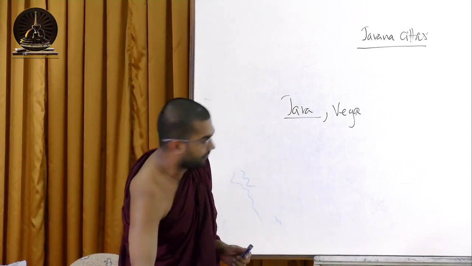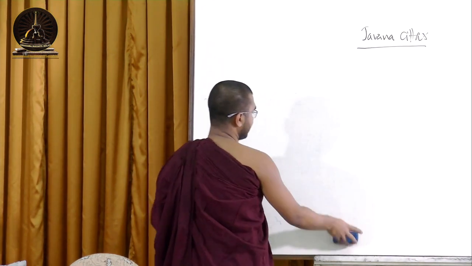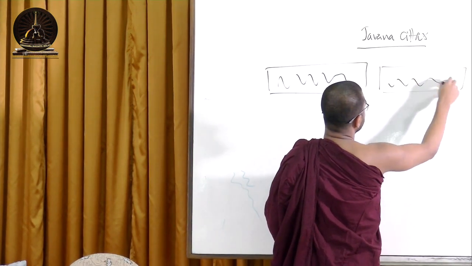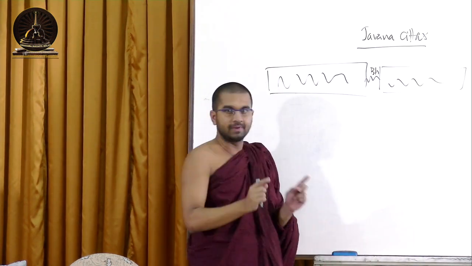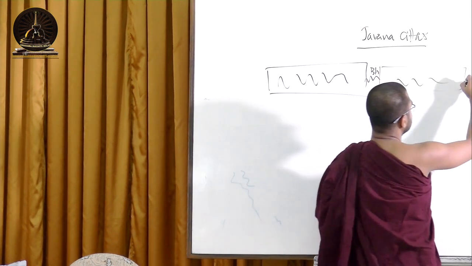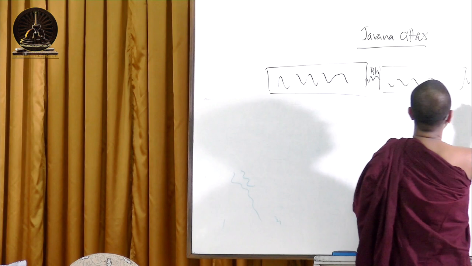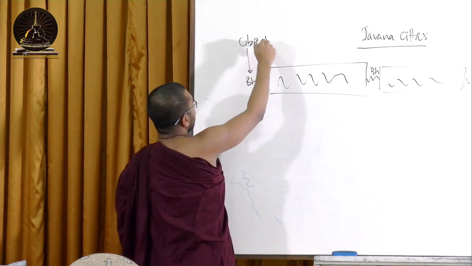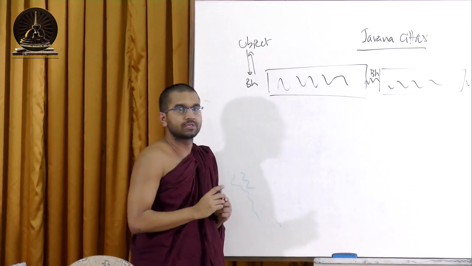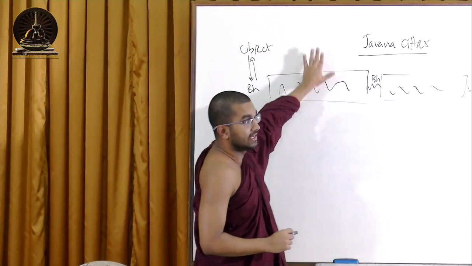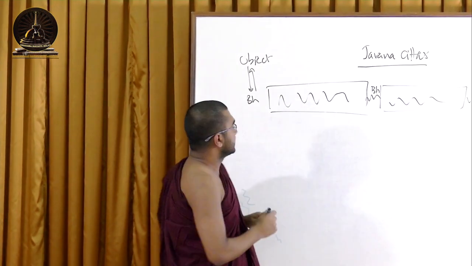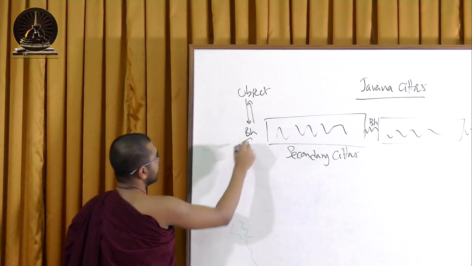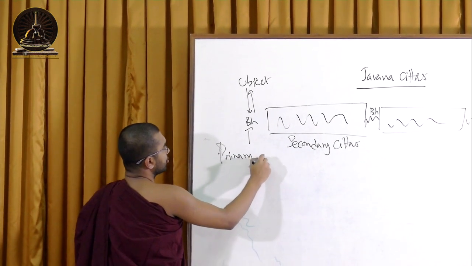Now, we also mentioned last week that citta happens in processes. In between, the cittas which make the link are called bhavanga citta. These bhavanga cittas don't let the mind stream cease. So when a new object strikes at the bhavanga, or if the bhavanga has gone to an object, both are possible to say, new cittas arise taking the newly appeared object to the mind. These cittas we call the secondary cittas. Citta is consciousness. The bhavanga is called the primary citta, or the original citta.